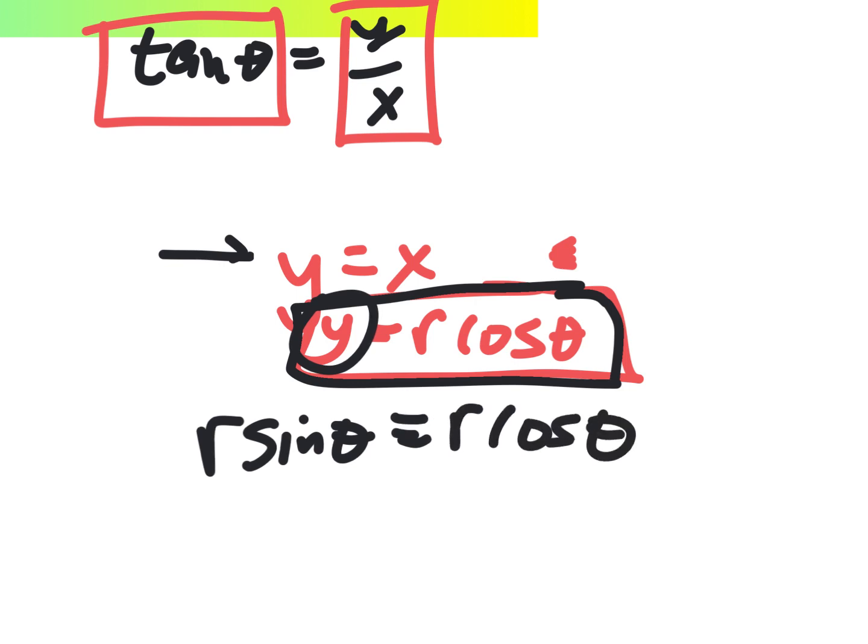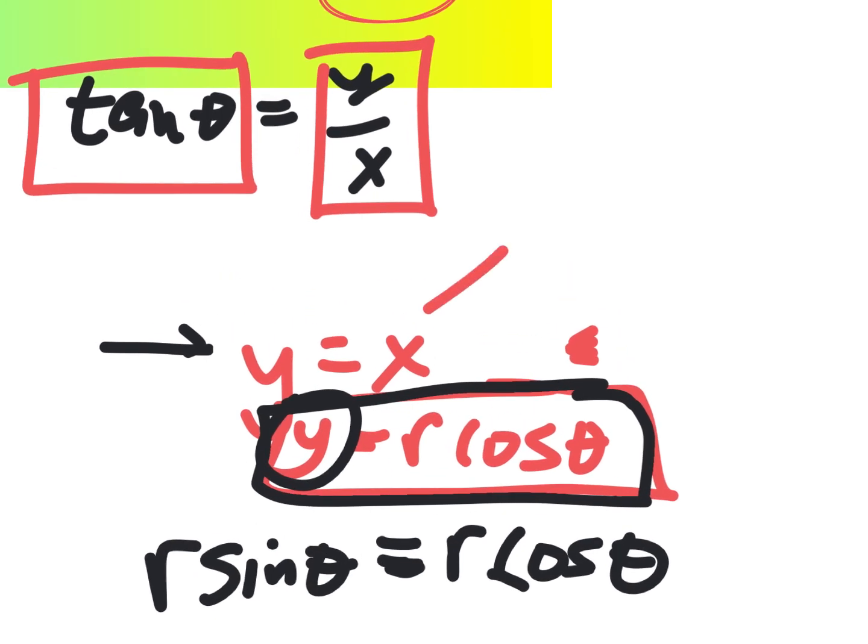Now, usually people are like, so what do you solve for? Well, it depends. Most times they don't ask you to solve, and then you're done. If it's got only r's and thetas in it, you're done. But could we solve it for something? Yes, we could. Now, before we do that, though, I want to look back to my original problem and say there was another way to do it.